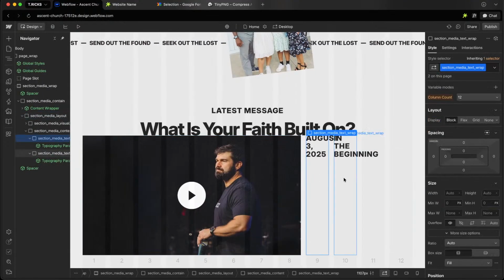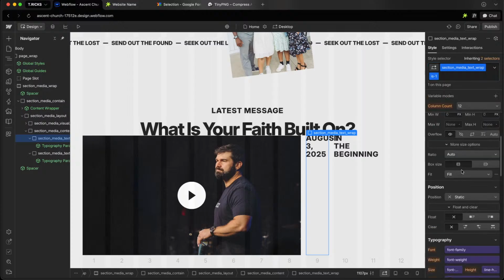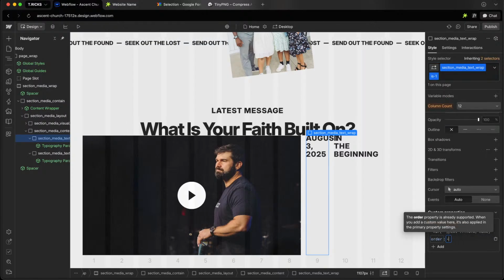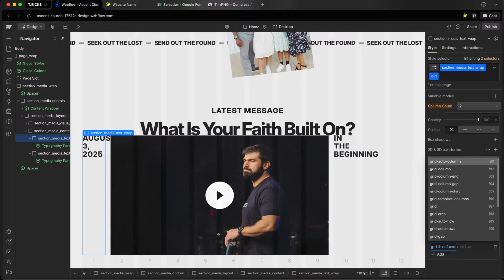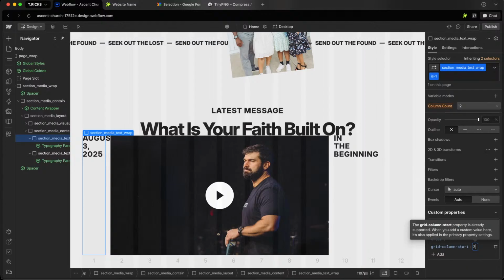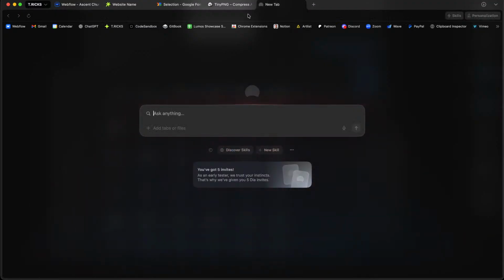And this one is going to need to have a class of is1 that moves it to an order of -1, so it's at the beginning of the list, and it can have a grid column start, and let's say start on 2, so that pushes everything over. And then let's see, what is that property?